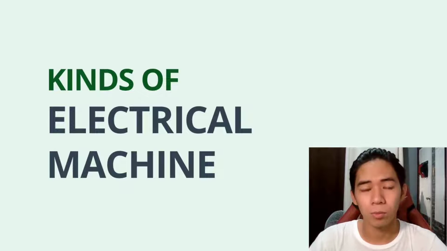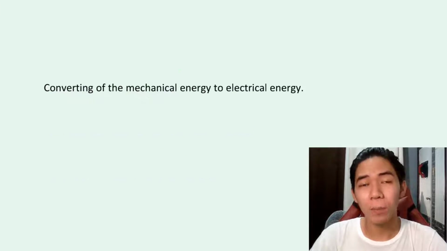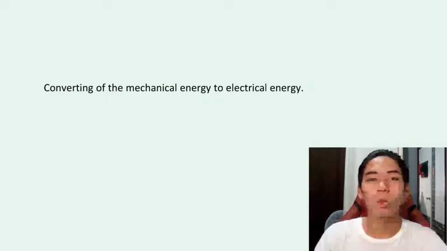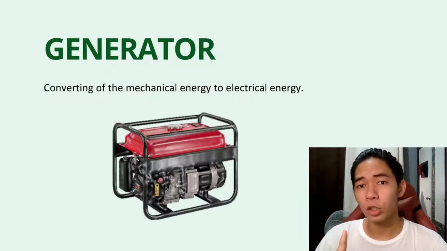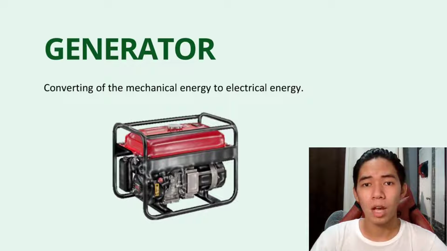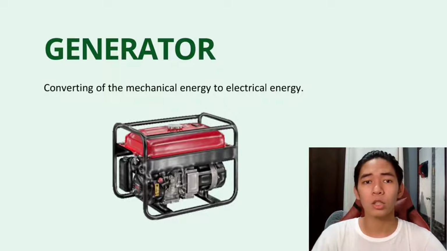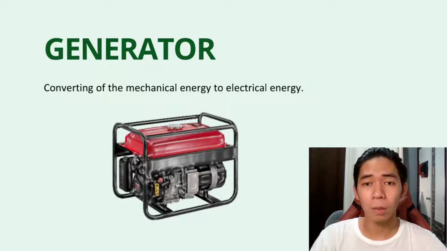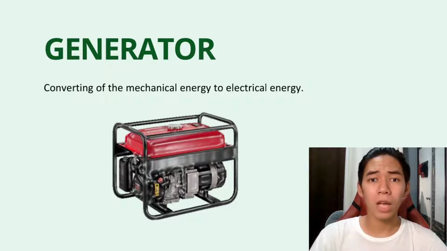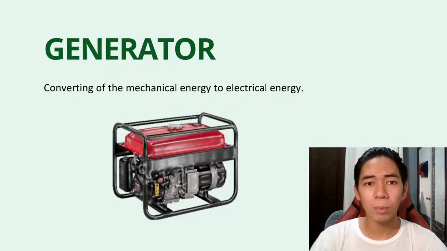mechanical. So for electrical machines, there are different kinds of it. For example, when you convert mechanical to electrical, that is what we call a generator. So sabihin natin sa bahay, kapag may generator tayo, tapos then we have fuel, tapos nilagay natin yung fuel to power up the generator, magkakaroon siya ng kuryente. Mostly, ginagamit ito kapag nawalan ng kuryente. Dahil ito yung backup natin to have electricity para continuously pa rin nating nagagamit yung ating mga devices na kailangan ng power.